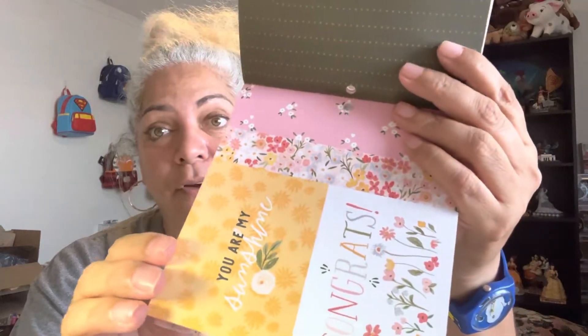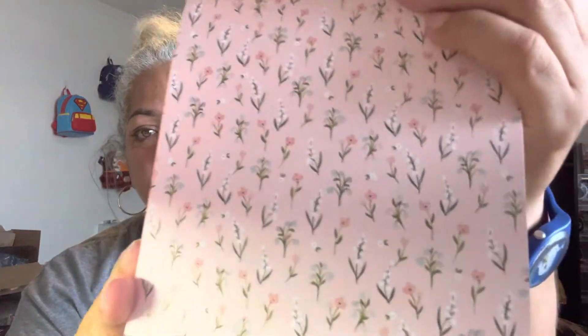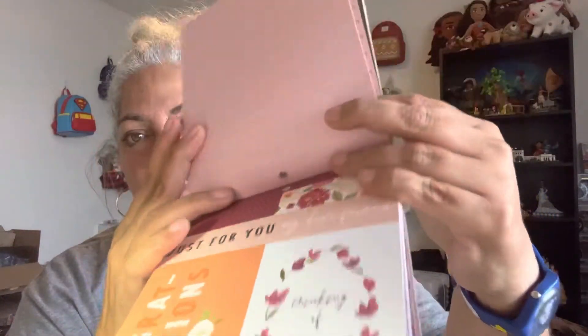I live in Hawaii, so we don't even have many craft stores here. We have one craft store called Benjamin Franklin. The rest of the crafts you get will be in stores like Walmart, and Ben Franklin carries a lot of Echo Park. It's really cute paper — I like the colors.